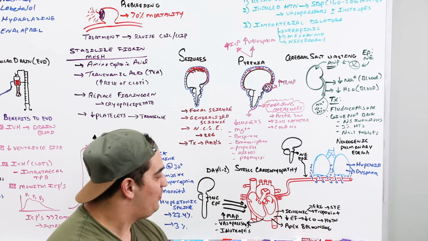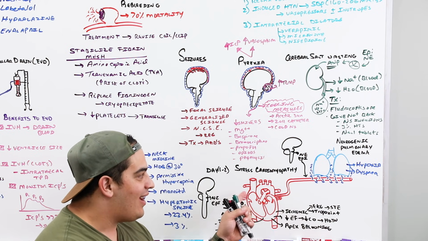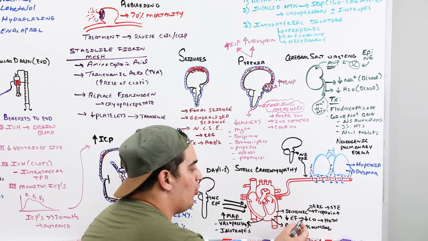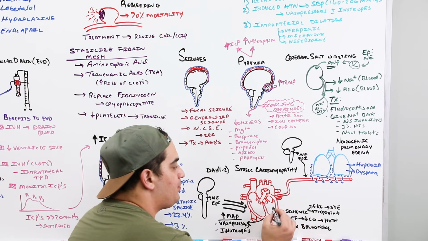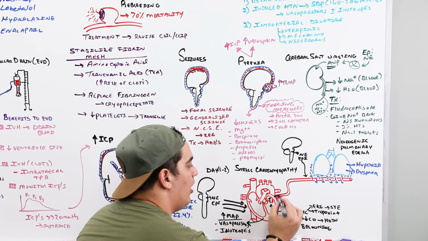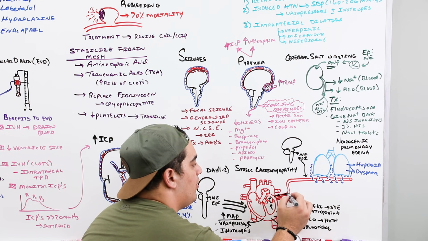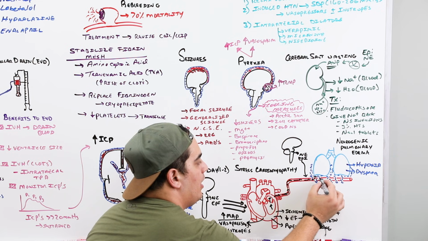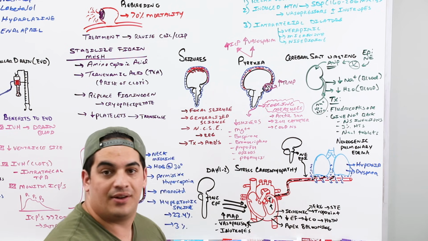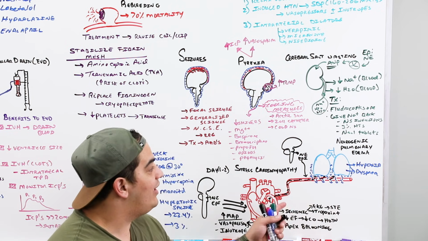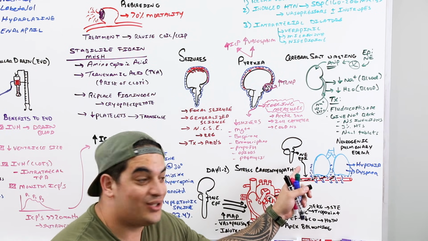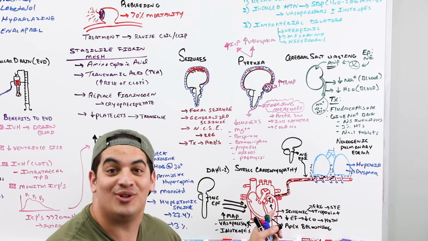But what else could do it? If someone has Takotsubo cardiomyopathy or stress cardiomyopathy, and their left ventricle isn't pushing as much blood out, where can that blood kind of backflow? From that left ventricle to the left atrium to the pulmonary capillaries, and from the pulmonary capillaries, it can leak out into the interstitial spaces. So not only could the neurogenic pulmonary edema be due to the catecholamine surge, but it could also be from Takotsubo.